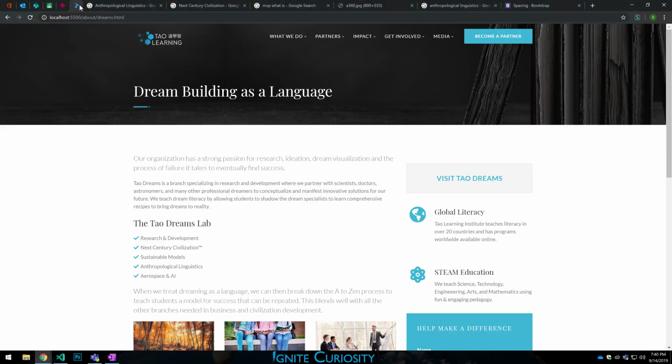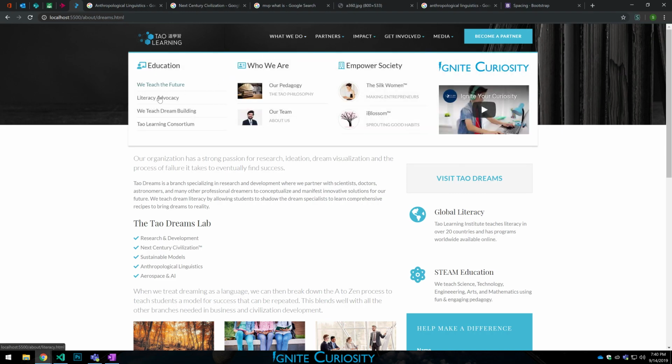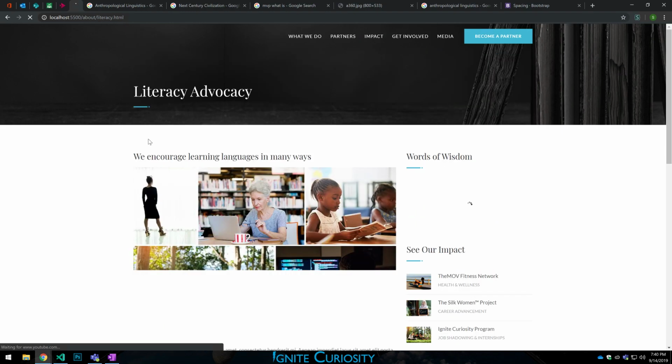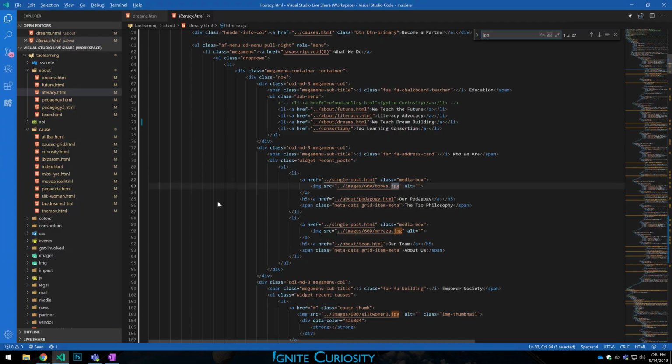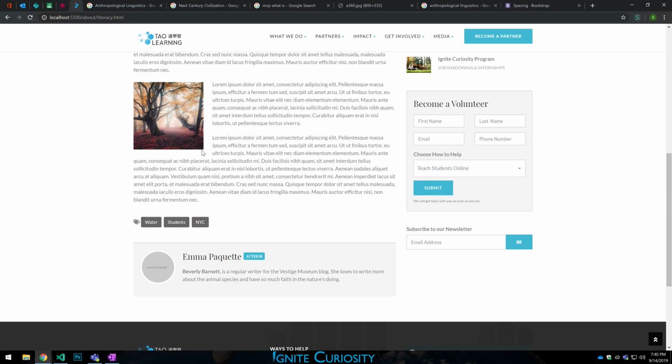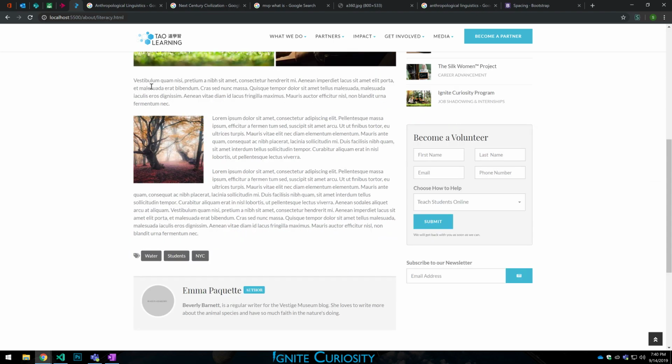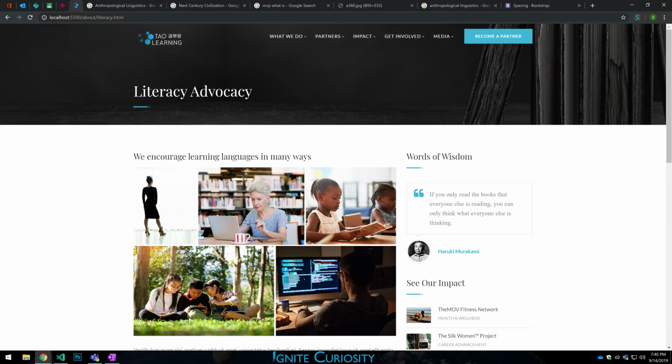Let's bring the literacy page up to make sure we know what it looks like. Okay, we have one big photo here. And these pages are pretty simple. It's very easy copywriting when all you have is a big chunk of paragraph like that. Much more simple than that last page we just did. Should have started out over here. But I do want to change this photo because I want to use that photo somewhere else.